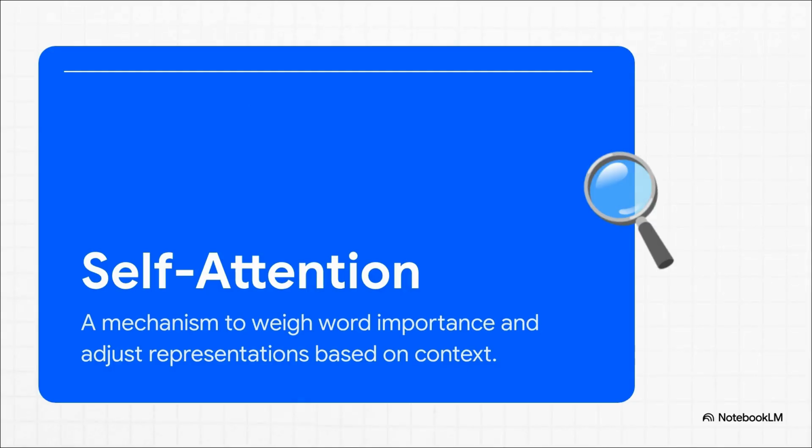So what is this self-attention thing? Well, it basically lets every single word in a sentence look at every other word and ask, hey, how much do you matter to me? So if you have a sentence like, the fruits were on the furniture, they tasted amazing, self-attention is what helps the model go, aha, they is definitely talking about the fruits, not the furniture. It builds this web of connections, creating a truly context-aware understanding.